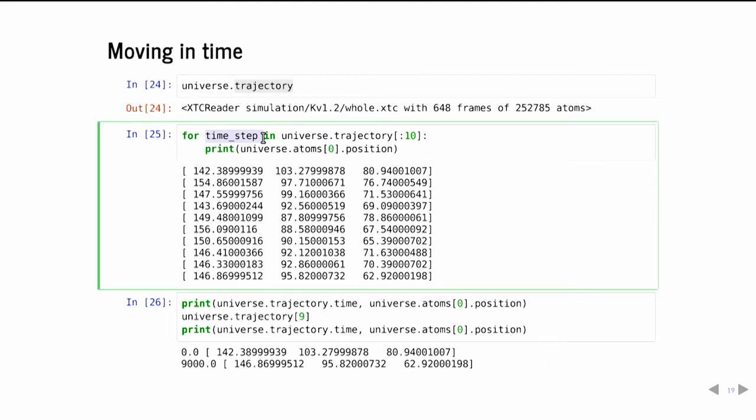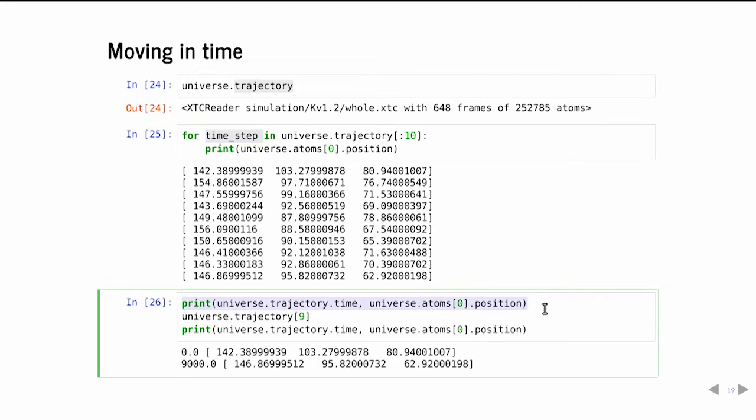This is because the atom groups are always reflecting the current state of the trajectory. So I can print the position of the atom, move at another time of the trajectory, and if I print again the position, I get the current position of the atom.